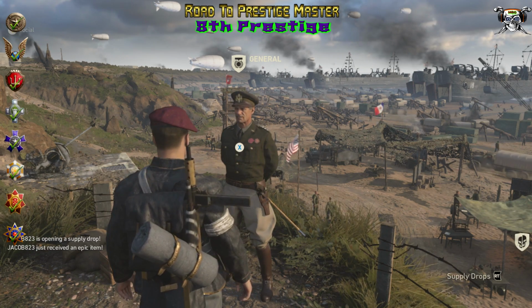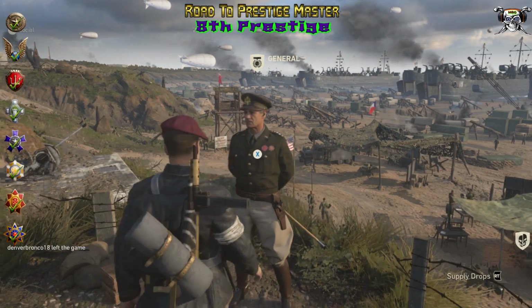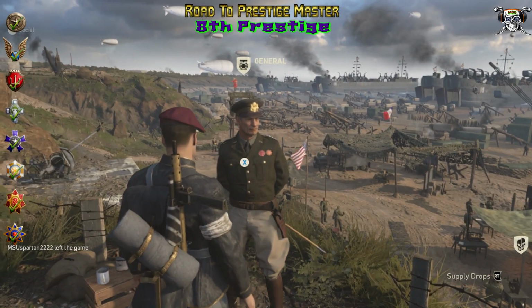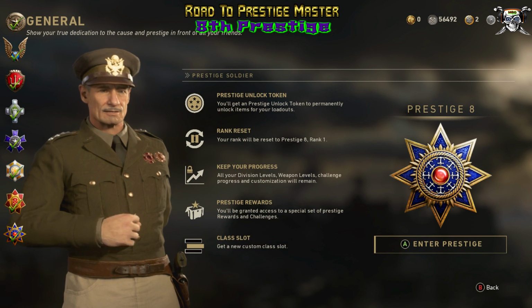Okay, now we're back at the general. Let's go ahead and prestige this account. We're enjoying the view together. Well earned, GI. Yeah, it is a pretty nice view there, General. Your star is bright, soldier.